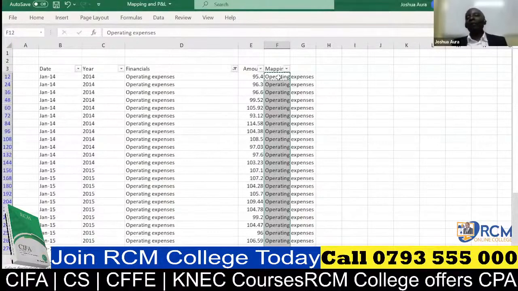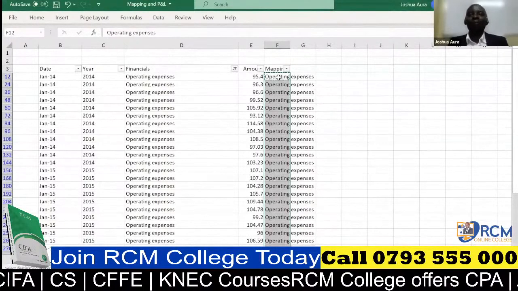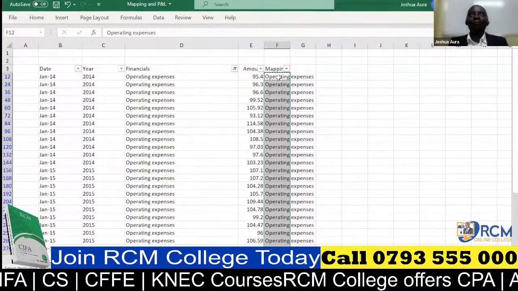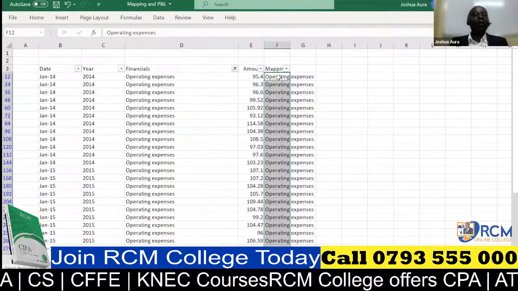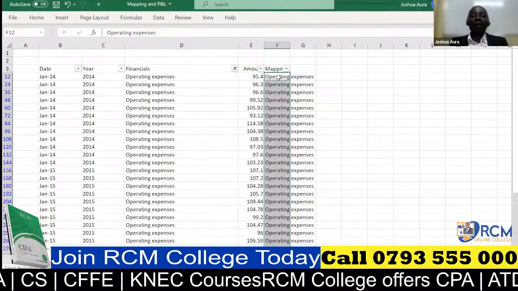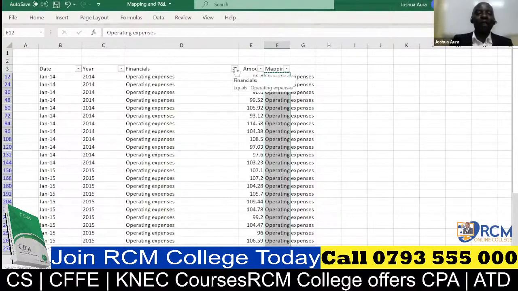I'm through with that mapping. I've been able to introduce this special bucket. After copying and pasting everything down, I'll go back to this particular filter.